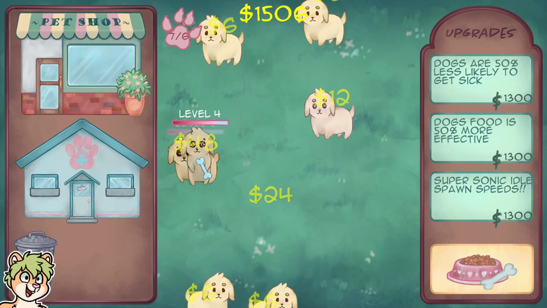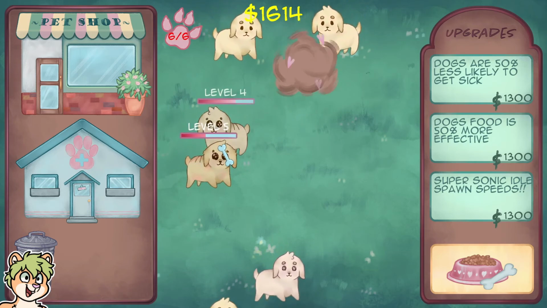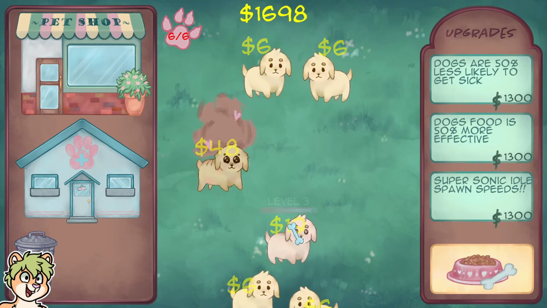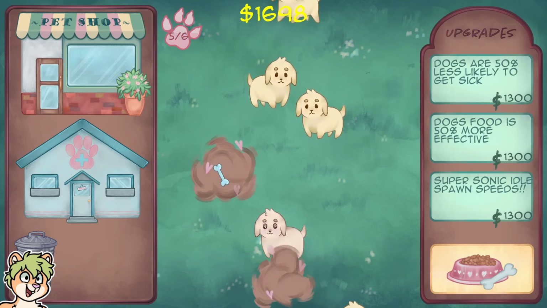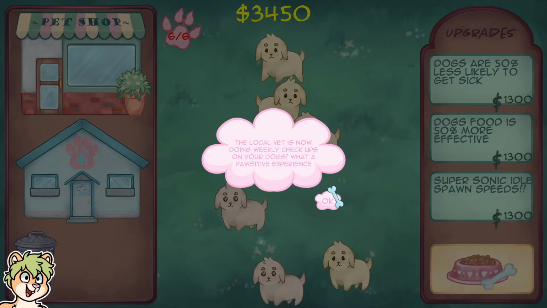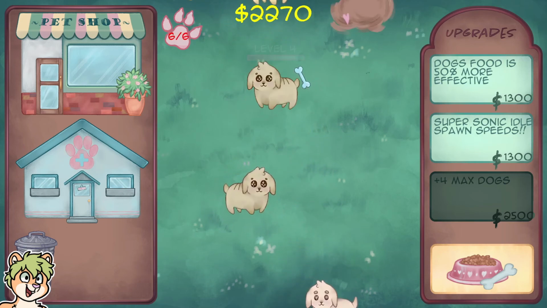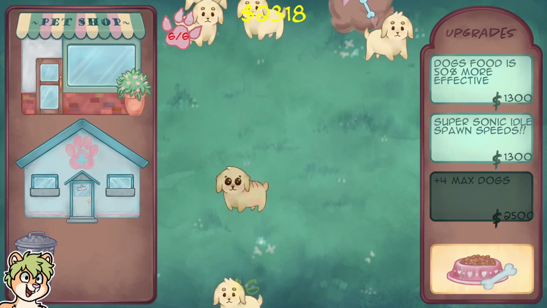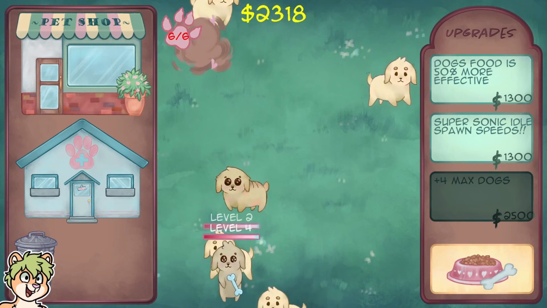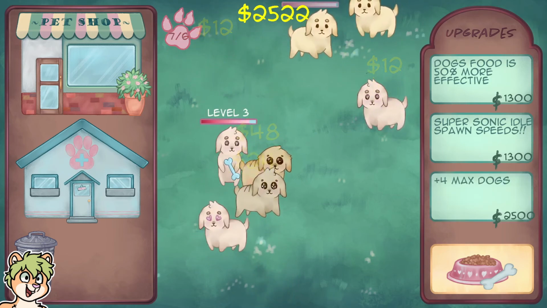You're level 4, you're level 5. Level 3. Don't die. I'm gonna try and sell a level 6 dog. Awesome. Ooh! Dogs are 50% less likely to get sick. Local vet is now doing weekly checkups. Good. I don't want a repeat of what happened before. So making the level 5 dogs is pretty damn easy now. I know I have upgrades, they're coming in so fast, I don't want any of them to die.